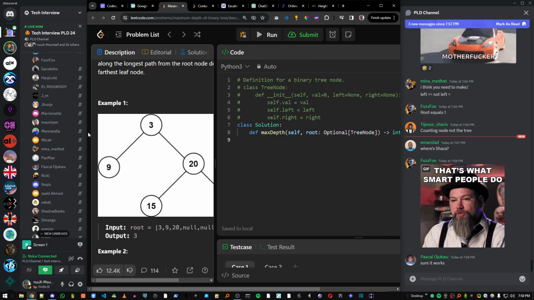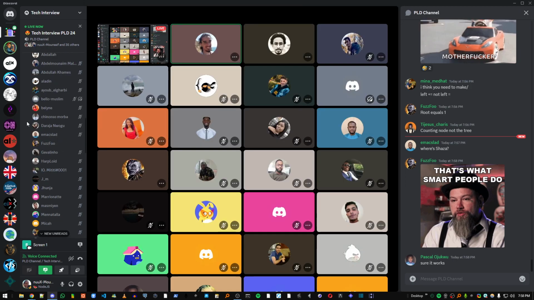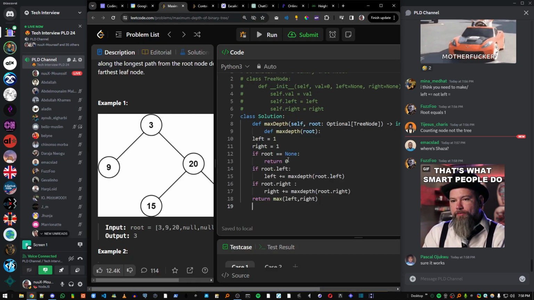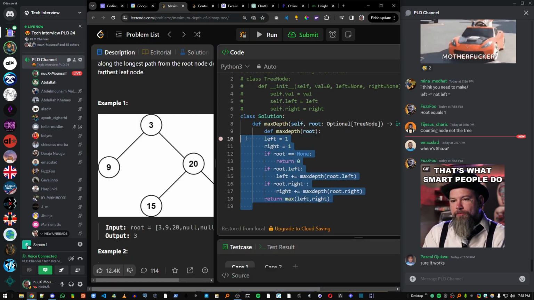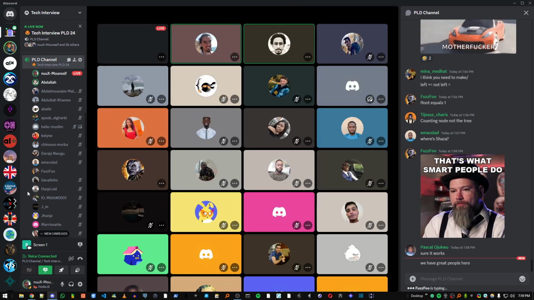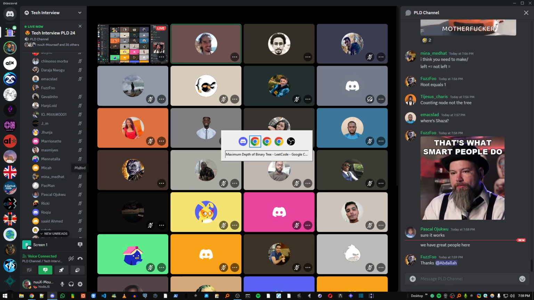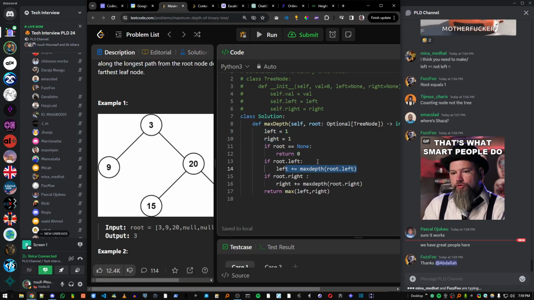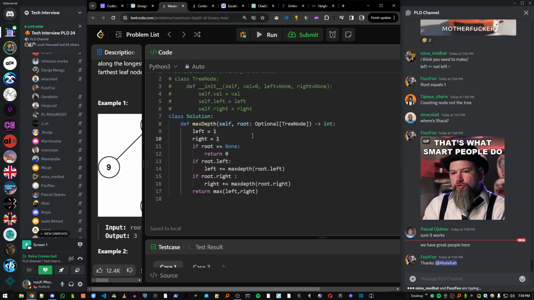Thank you, Abdullah, for this beautiful solution. Let's see how we can code it. We all collaborated on this, so thanks go to all the people who are here in this session for fixing this bug, and thanks to Mina Midhat for this optimization. Okay, how can we... I think something is missing, right? Self.